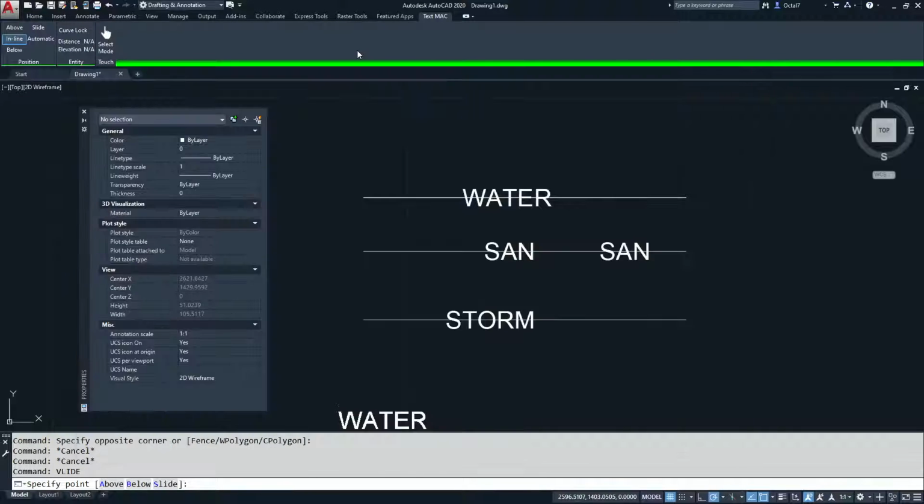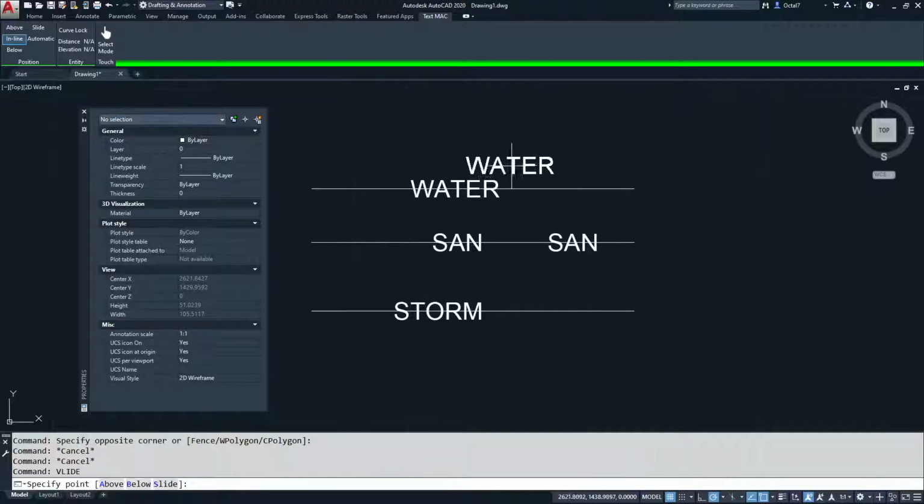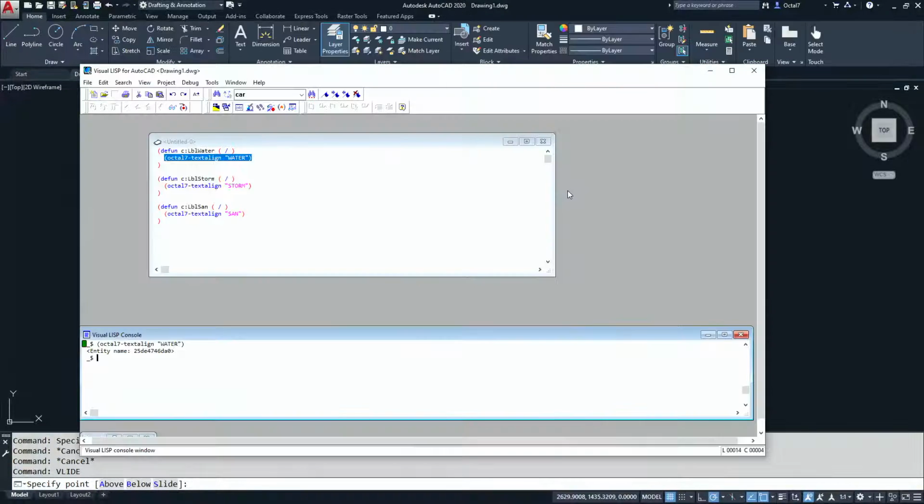So when I execute that, we can see it goes in and does its thing as we would expect with getting our contextual ribbon, and we get our label in here. And you can see here that when I do it through the console, it's going to return a value for us.